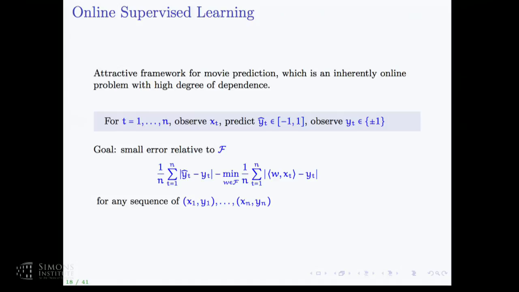Let me explain. It is learning because you're making out-of-sample predictions. It's not just fitting the data. It is about prediction. You're making a prediction y hat t for this individual before observing the label for that individual, right? So let's think of matrix completion. X's are the user-movie pair. So at each round, you observe a user-movie pair, and you have to make a prediction whether they will like that movie or they will not like that movie. And I'm allowing a mixed strategy. You can think of this as the mean of a random variable, okay?